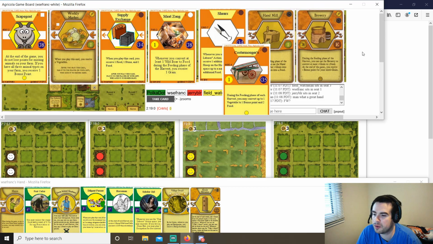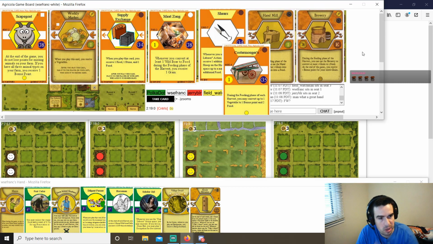Shears does give food on the day labor space, which is something. Am I taking Shears and then hoping for weekly market back? That feels bad. Meat Zong feels kind of bad in a game where we know that, what's the card? We know that Wheelbarrow Pusher is out there, which makes Meat Zong harder.